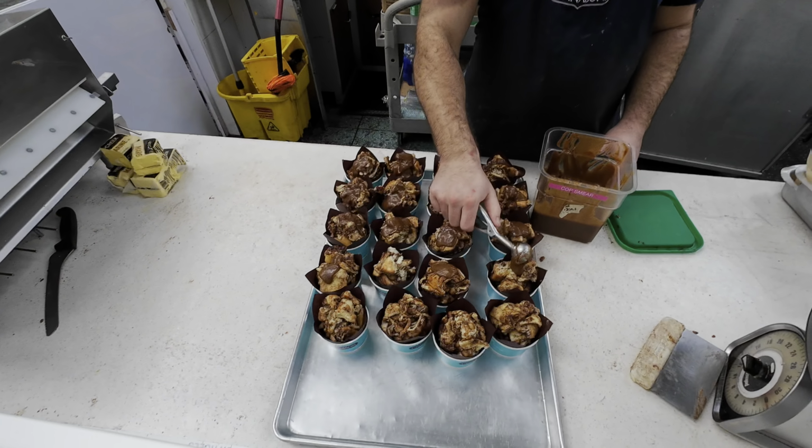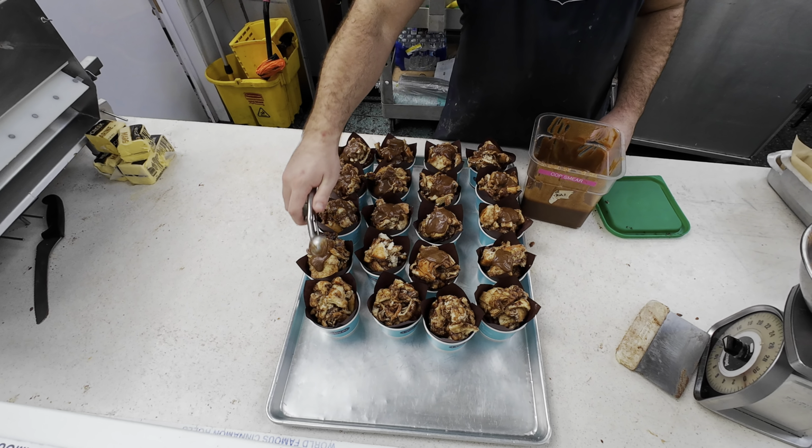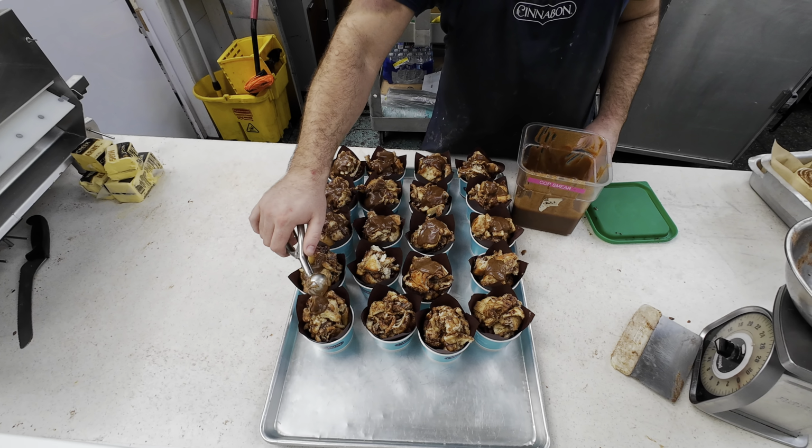Let's get some. What flavor is that? It's a cinnamon caramel. It's our BSM mixed with caramel.